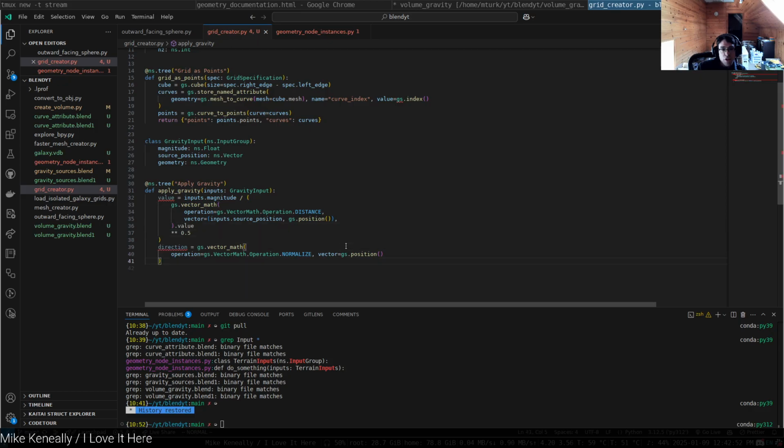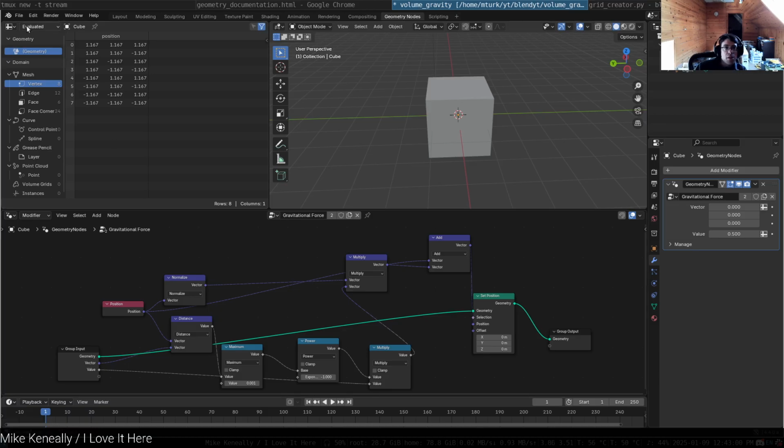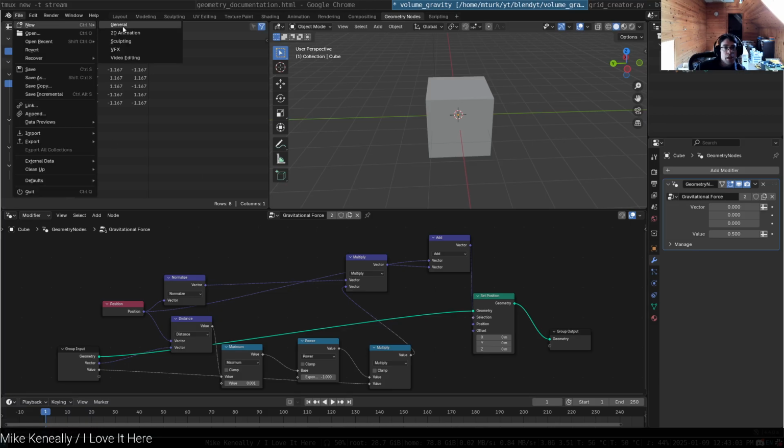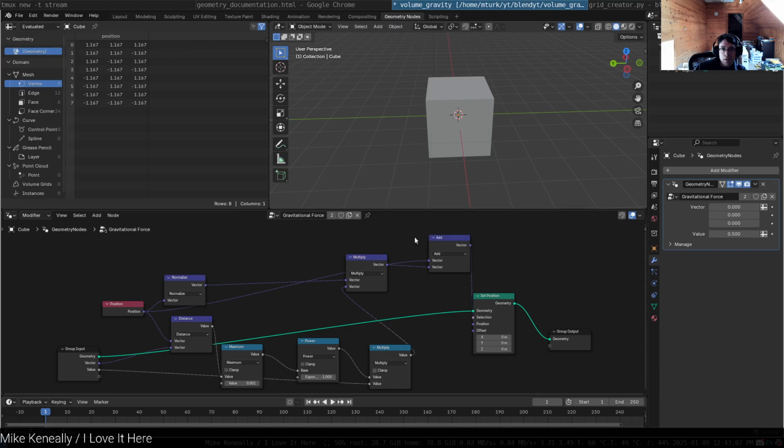So now we've got our direction, our value. So we should be able to do return value times direction. So now if I execute this, and let me go ahead and create a new scene. No, hold on. I don't want to do that just because I've got all this stuff here.